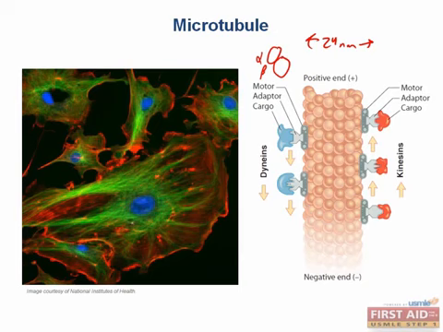Also remember that they have a positive and a negative end. They grow together in chains, maintaining their polarity. While their growth is relatively slow, they can collapse quickly when needed. So what are microtubules used for? Well, there's really a lot of things. Basically, anytime you want to move something large around a cell, you need to use microtubules.